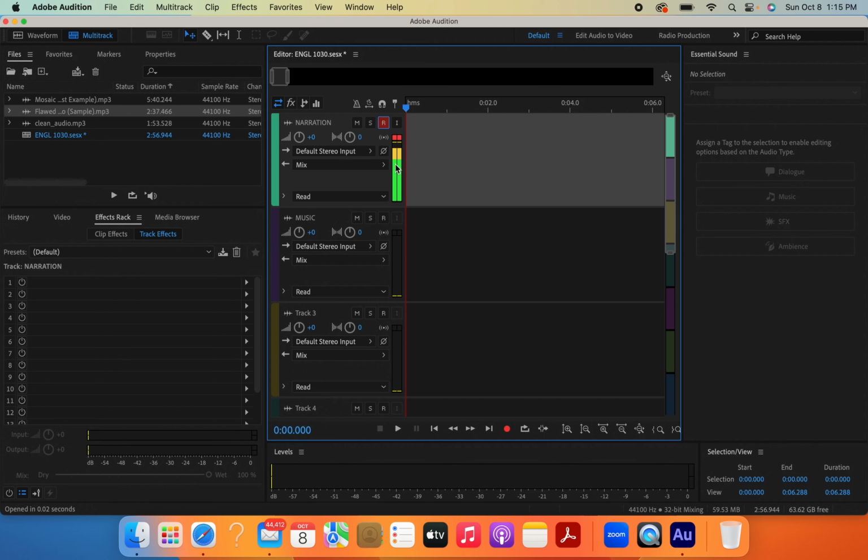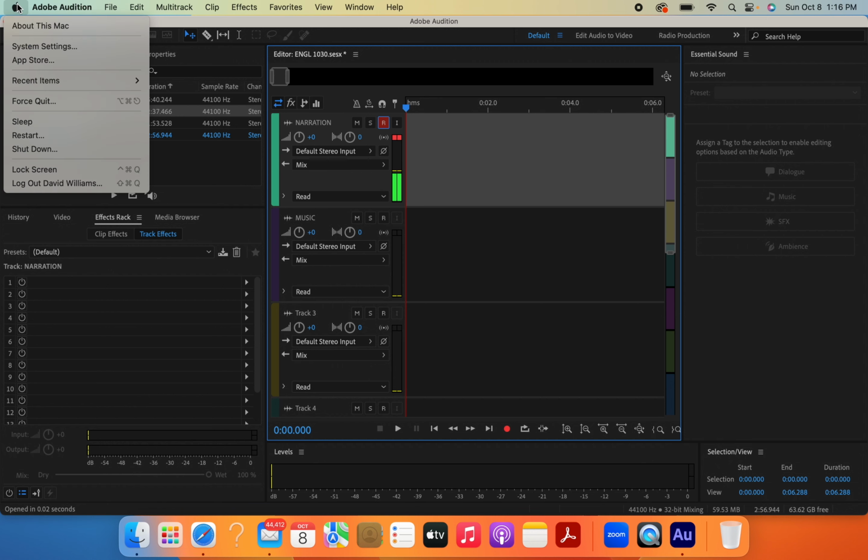Now, as you can see, when the bar is going up, it's getting into that red area there. It means that the input volume is set too high, and this means that I'm going to wind up running into what's called peaking, and that is a scenario where the program is not going to be able to render your audio cleanly. So you're going to end up with a damaged sound file. So if you are checking your audio, which you should do before recording, if it's getting into that red zone there, you need to go ahead and adjust the input volume on your device.